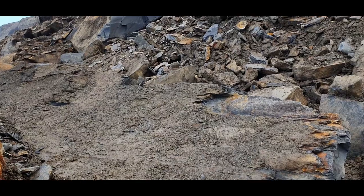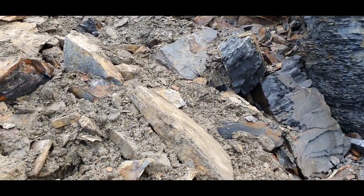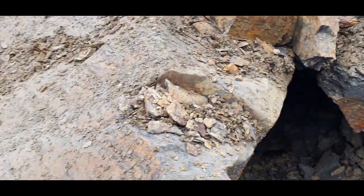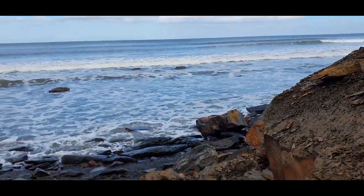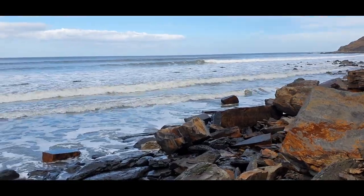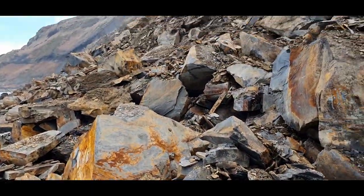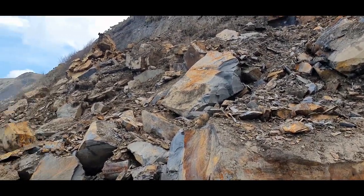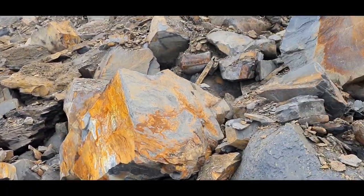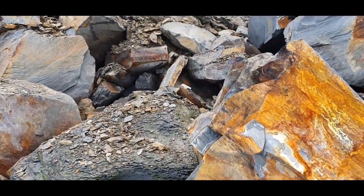The only thing now is it needs to weather out really. Need the rain to wash off all the mud and debris so you can see the nodules, but yeah, you might have some more luck when the tide goes out, because I think quite a bit of this will have washed out at the bottom of the slip. There's loads come down, absolutely loads. Probably, looking at the height of that, probably a lot of that is actually jet rock rather than tennies, but yeah, we'll see. Could be all sorts in there.